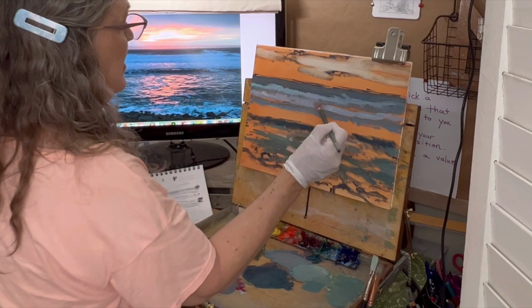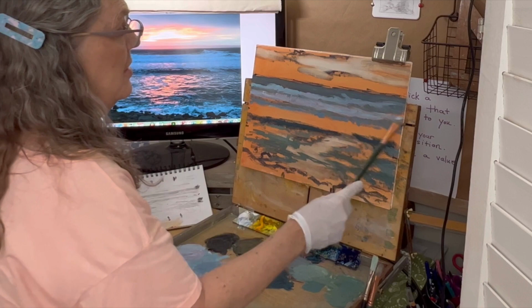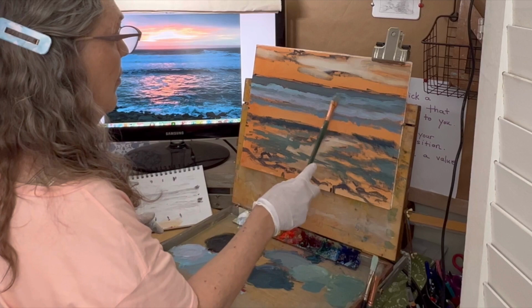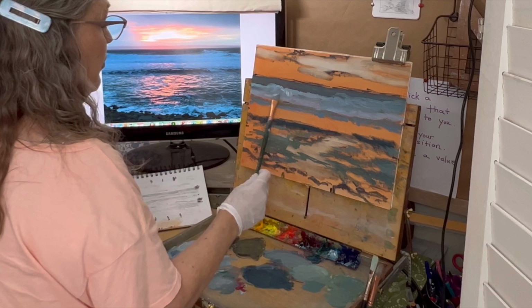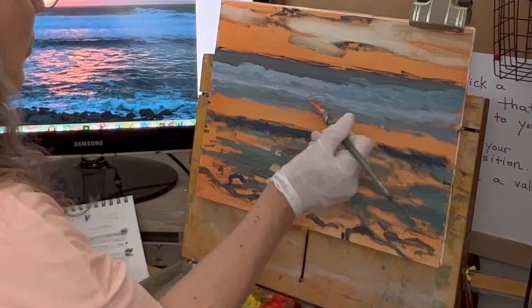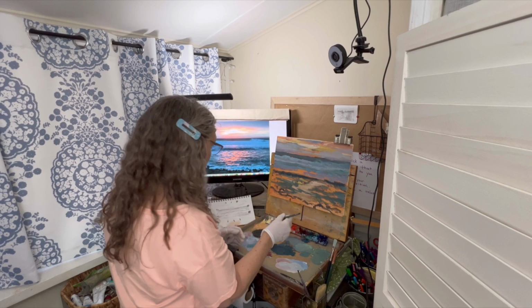Lighter in here. This is that flatter part of the wave in between the two waves. Start to see these repeated colors in here.